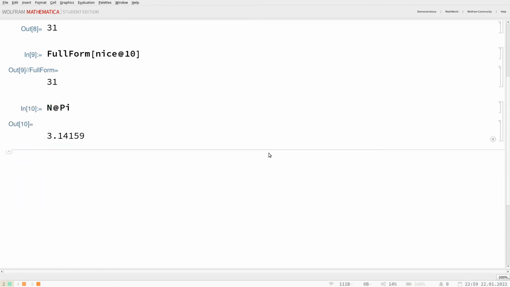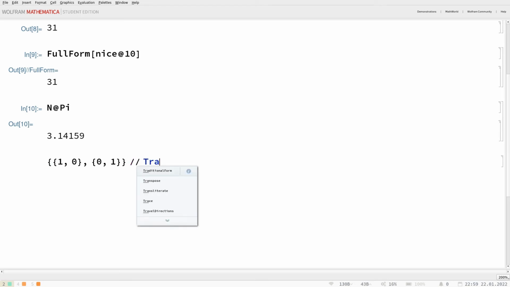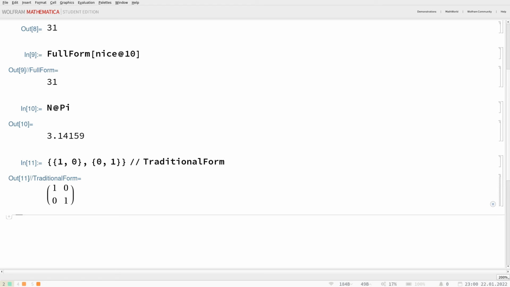I often use a postfix form to format lists as matrices. For example, I will now type out a list. I will make a new video on how to do lists later. And now I can apply the TraditionalForm function in postfix form onto my list. This is helpful because you usually forget that you want to have your list in the nice traditional form while you're writing the list, and now you don't have to go back to the beginning of the line. Shift enter to execute your input.